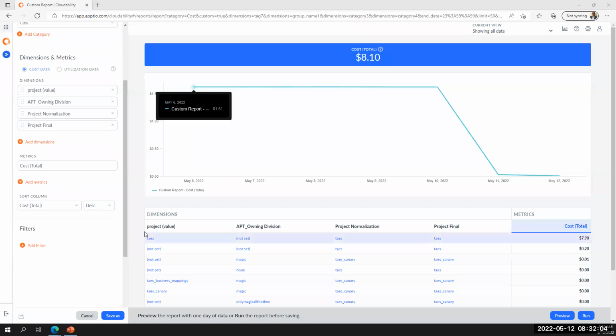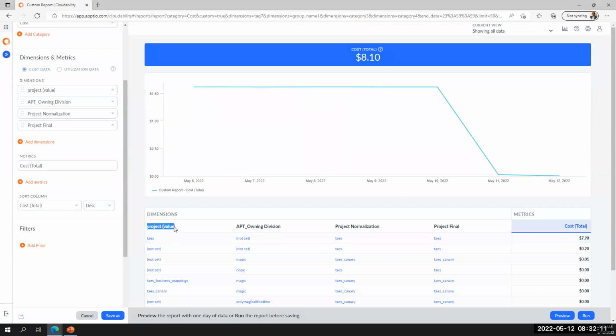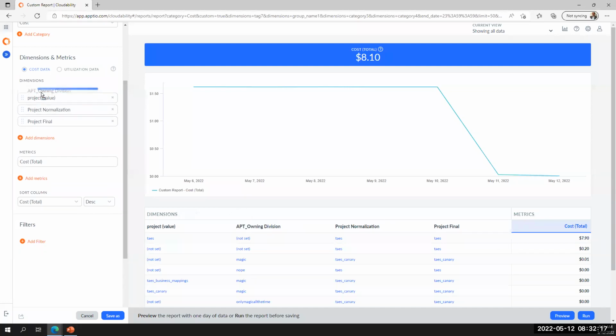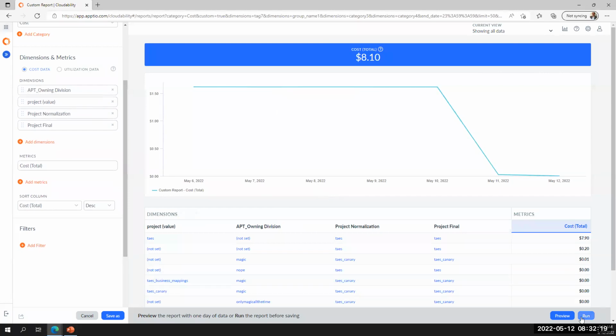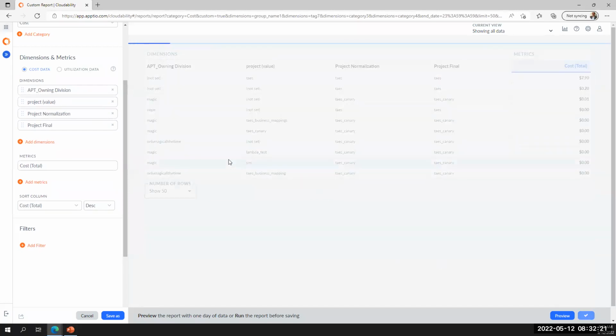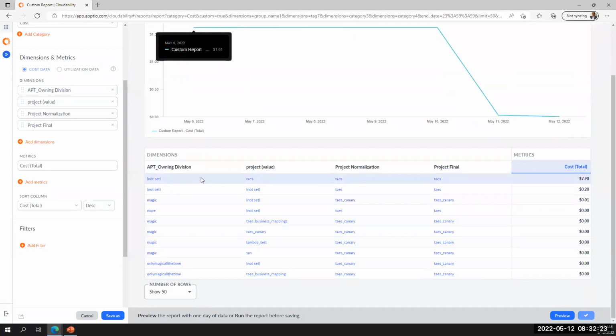Cool. So I just want to walk through real quick all that logic. This is fairly simple. But here we have the project, the tag, and this is the actual account mapping. Actually, I should probably reorder this in terms of the order. There we go. So now you see, this is not set. So then it comes to the next logic, which is the project tag.